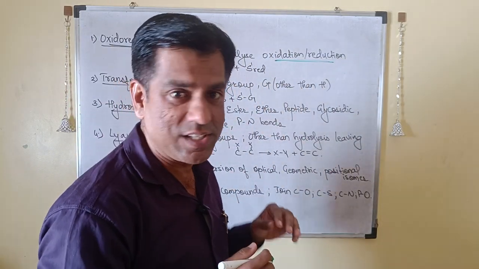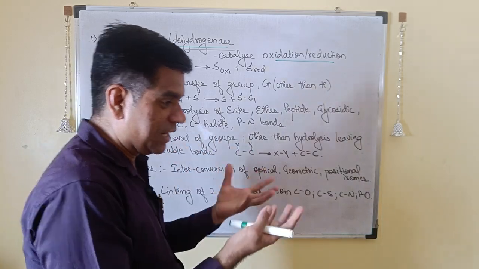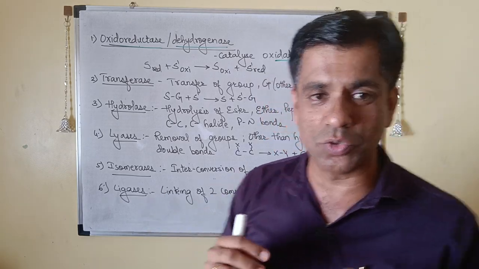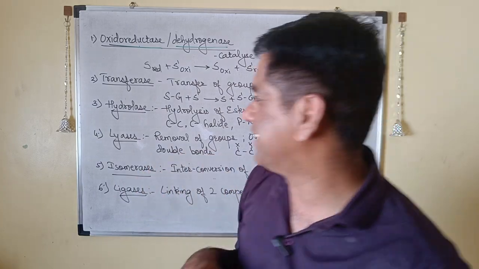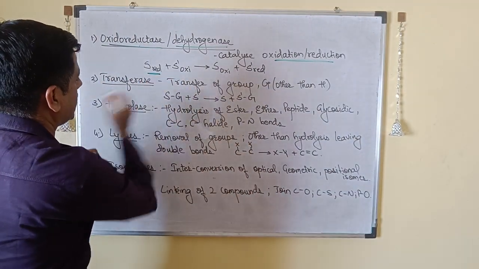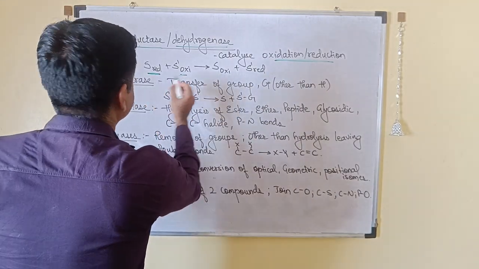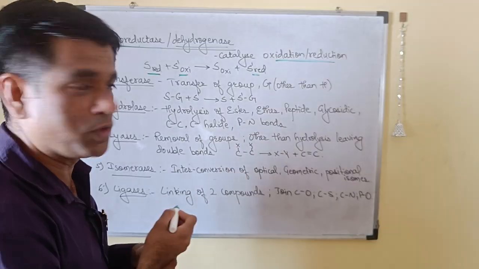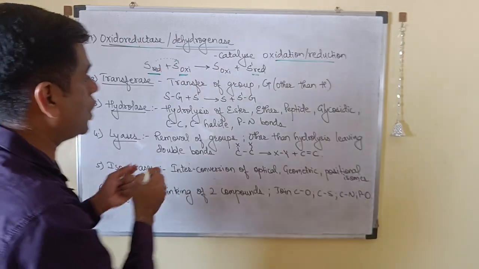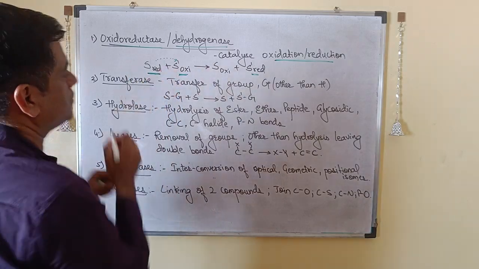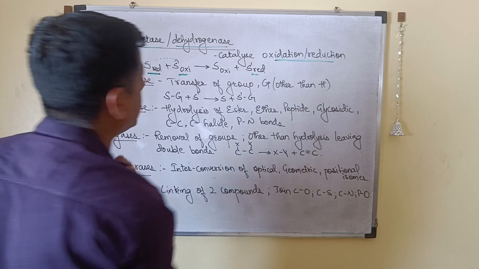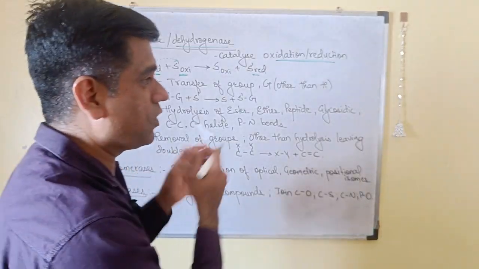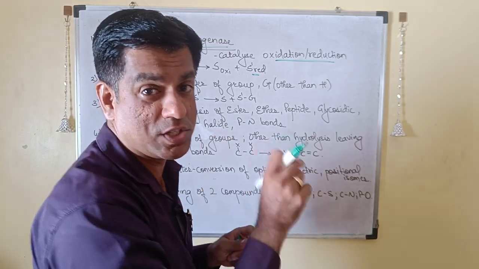Transfer of electron, transfer of hydrogen, so that is what is called as your oxidation and reduction. You will find that there are dehydrogenases which are transferring the hydrogens, which are transferring the electrons. They are oxidizing the substrate or they are reducing the substrate. So all those which are adding the hydrogen or removing the electron or adding the electron, these enzymes will come under this particular class of oxidoreductase. Coming short, what you want to do is catalyze oxidation reduction. Reactions are always redox reactions. If I am going to donate the electron, there has to be a receiver of the electron. So there is a reaction which is always a redox reaction. So if there is an oxidation, there is always a reduction. So transfer of electron, transfer of hydrogen, that is what is called as your oxidoreductase.